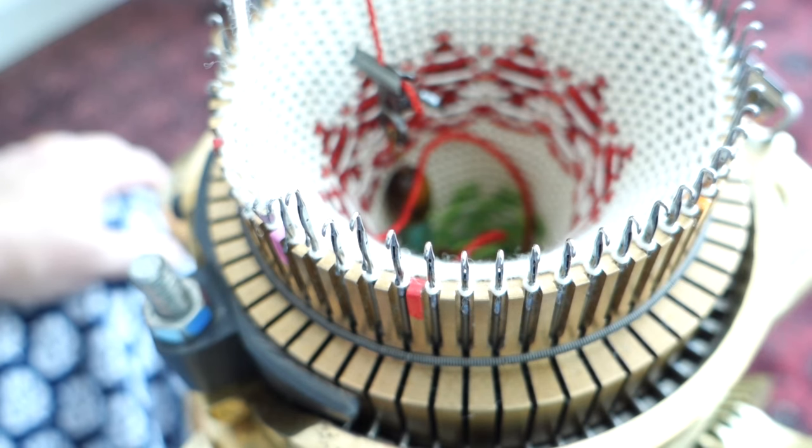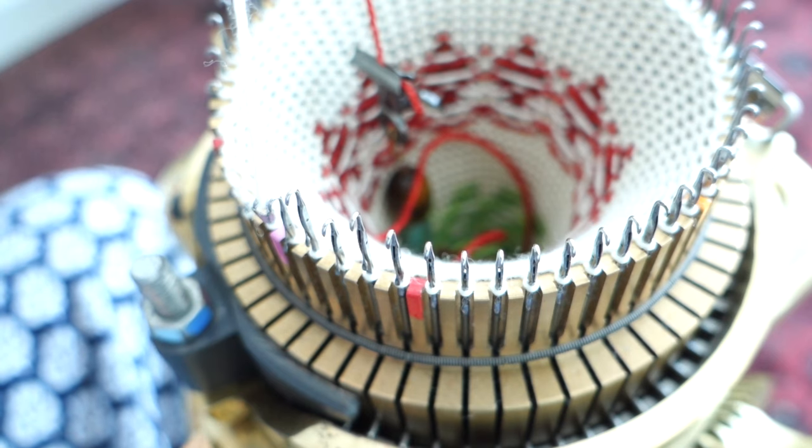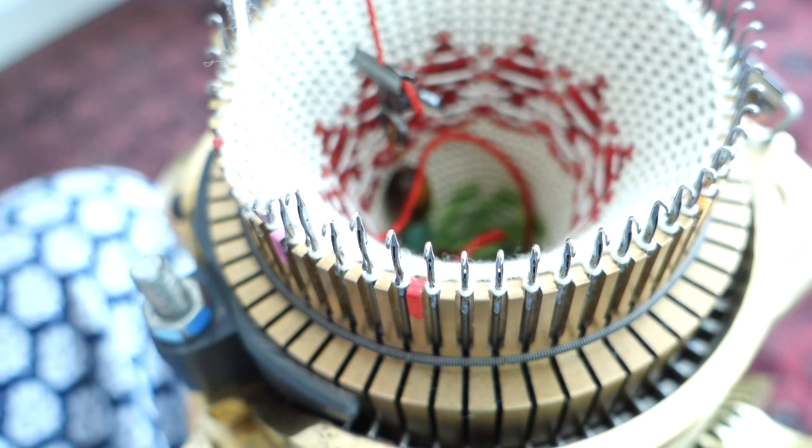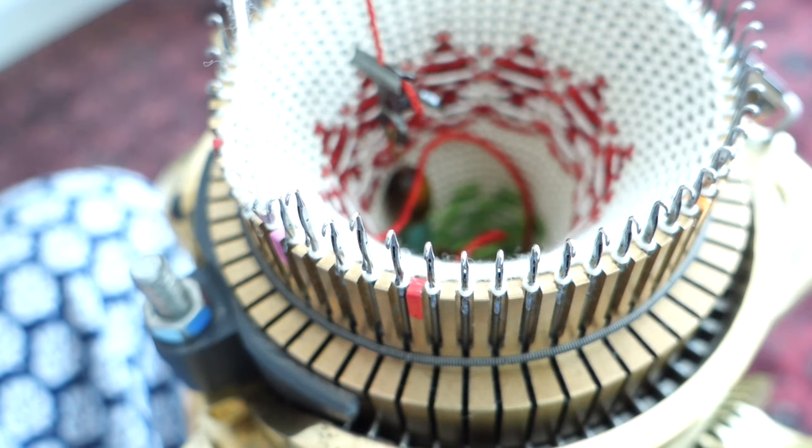The e-wrap method, as I call it, is a little more flexible, as there is a little more thread available for that anchor. And it's not difficult to do. I would recommend that you use it especially over areas where you have a very long section of the same color. It makes the puckering effect of anchoring floats a little less obvious. I also particularly like this method because, to my mind at least, it's less visible when looking at the right side of the fabric. You can try both methods and see which one works best for you.